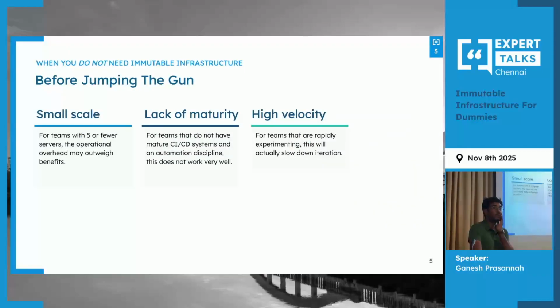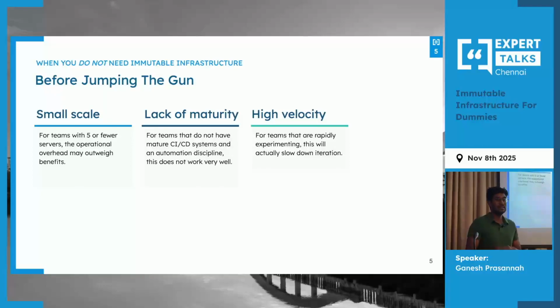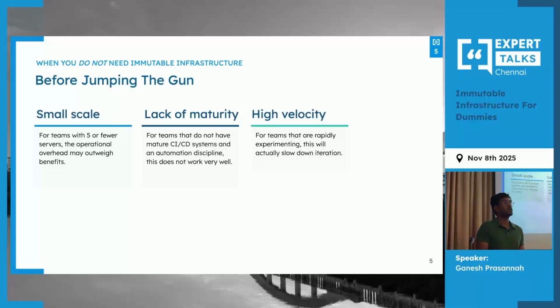I will also talk about why you might not need this, right? If you are a small-scale team with a very small number of servers, even though they're separate servers, it's okay. You don't need this because this is some amount of work.